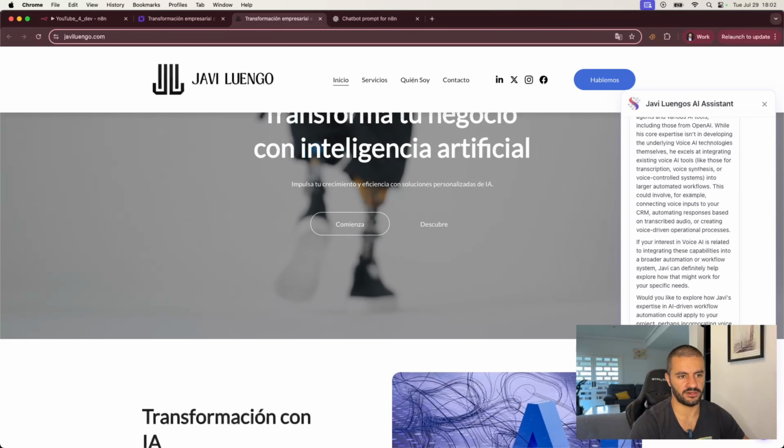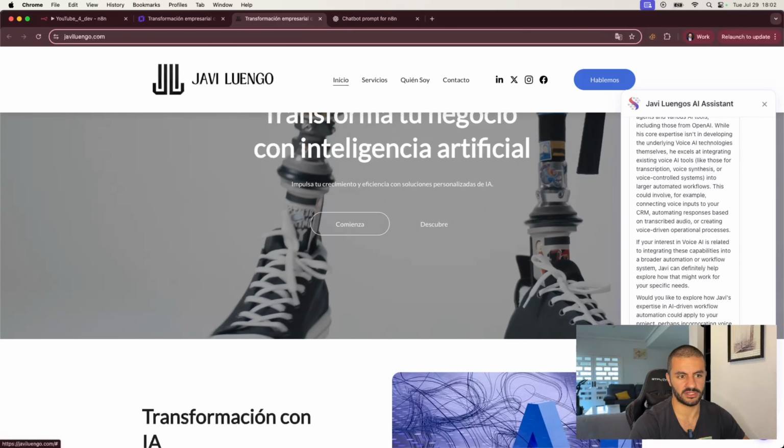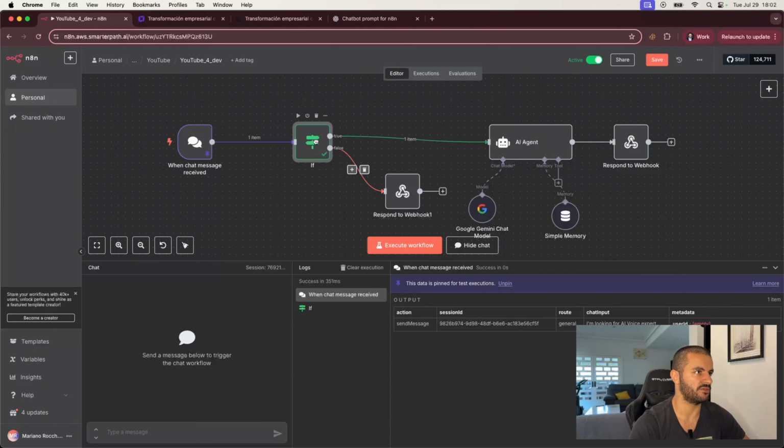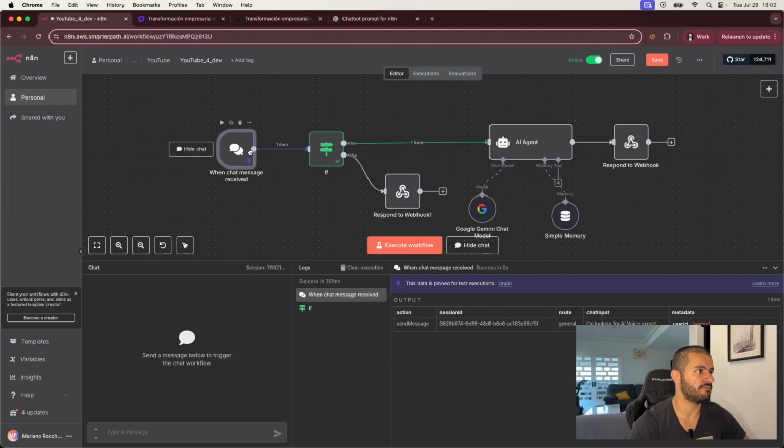So we have a massive response here, and actually with links, which are probably fake because we didn't give it anything. It just gives it back to the website. So interesting. So now the only thing that we could do is just polish the prompt more, make it better, make it shorter for whatever section that we want, make it more specific for different queries and anything of that sort. But for the rest, we now have a fully embedded chatbot inside of our website in less than 10 minutes, basically.